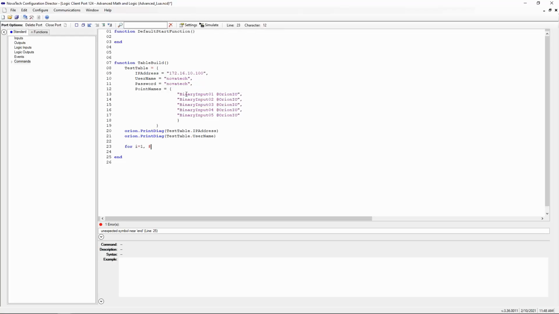Now, you cannot just do point names because that is a table inside of a table. So what you have to do is say the table with the key point names. So we'll do test table.